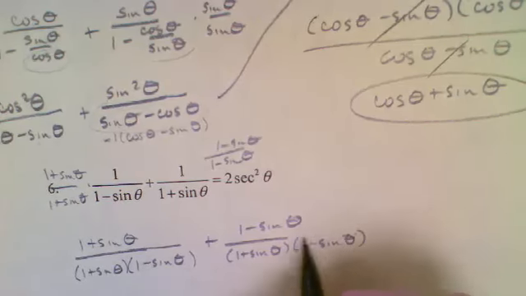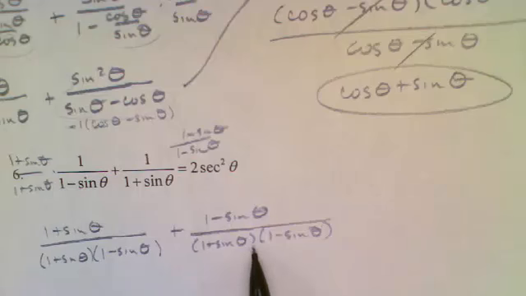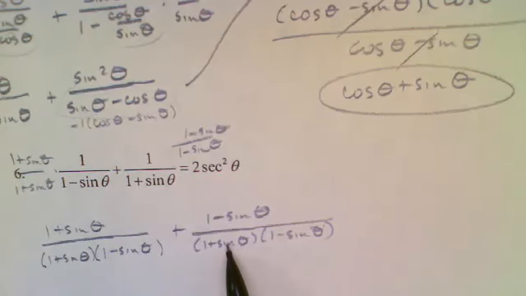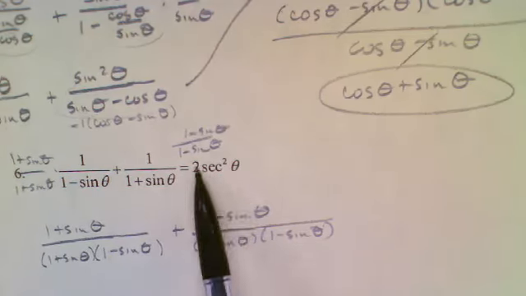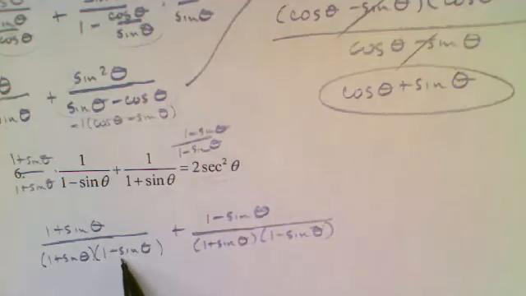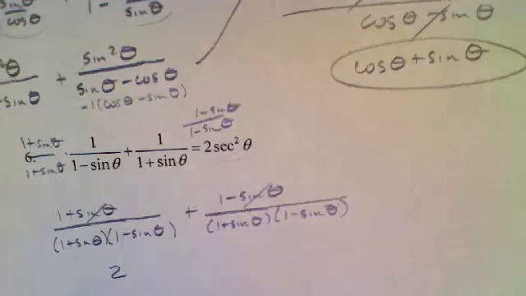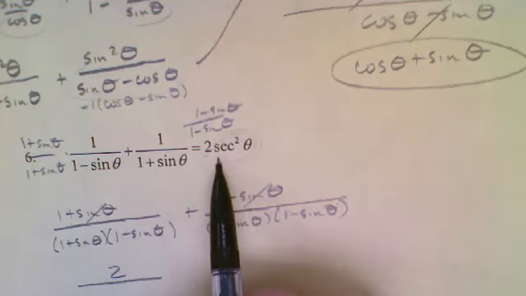All right? And the only reason I'm thinking not possibly is because I want to make sure that they go away. So I'm thinking maybe something will cancel out, but let's see what happens. So when I add these together, I get 1 plus 1 is 2, and then the sine and negative sine go away. So I'm just left with 2. So now I'm thinking, okay, I've got the 2 in the numerator.